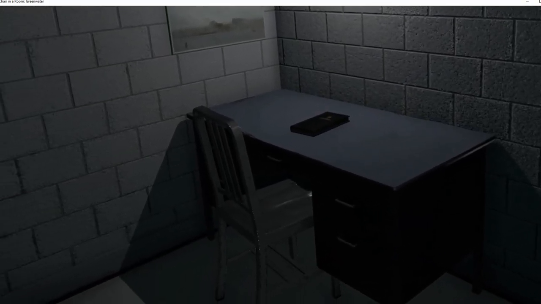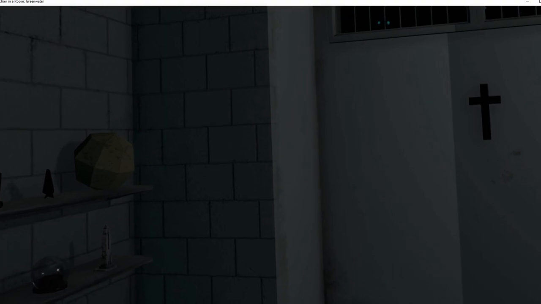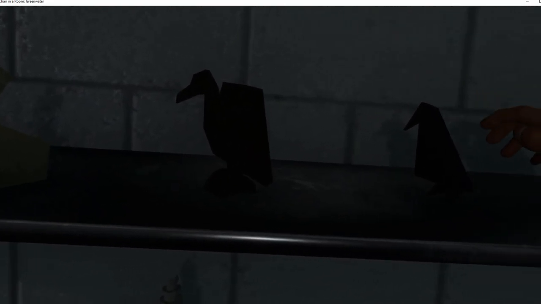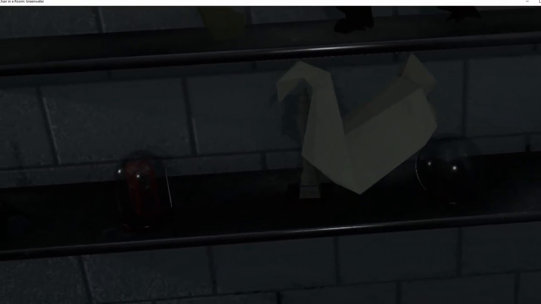All right, so we have a Bible, some artwork. Looks like it's just past midnight. Nice starry night outside. Can I take the crucifix? I cannot. What do we have here? We have a paper mache globe. Looks like we have some origami. There's a vulture, a crow, a stork, and a swan. When I touch the swan, these noises go off in my ear. So again, there's some significance to this swan.